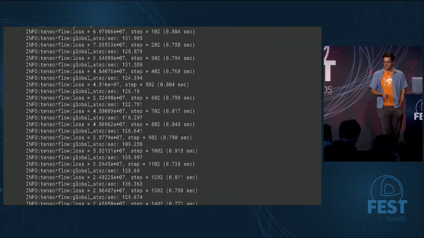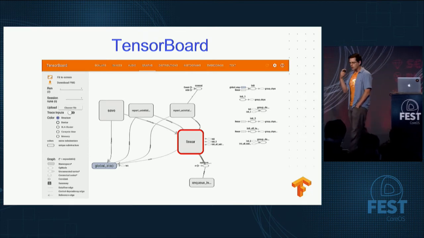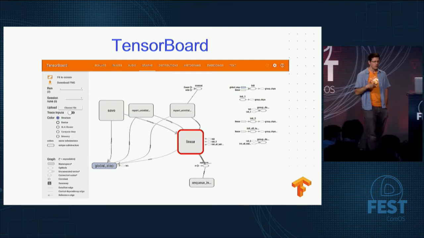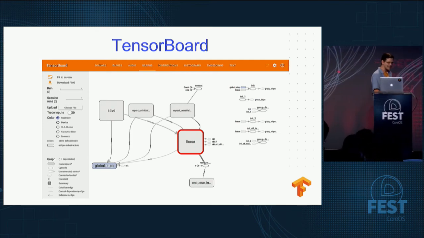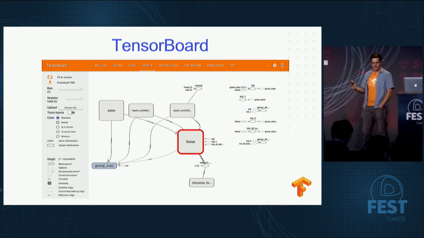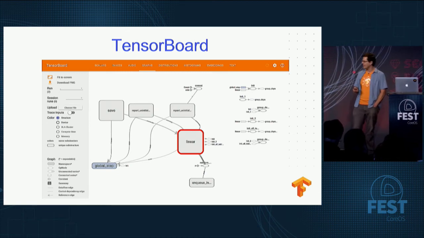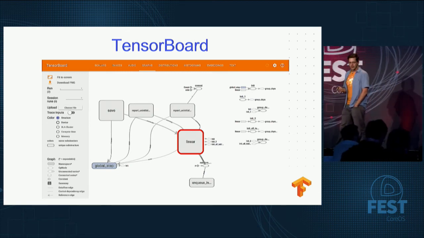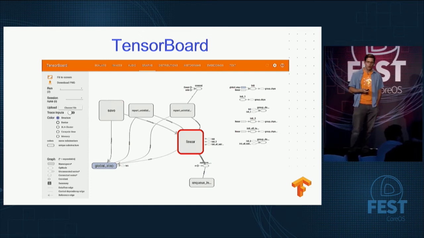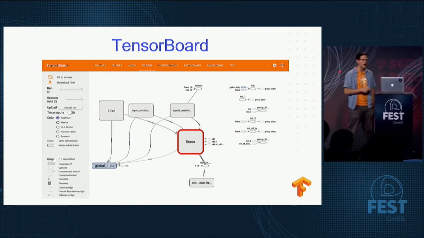It prints out a bunch of logs. These text logs are kind of boring. We also have this tool called TensorBoard. Those high-level estimator classes also set up everything so that it can be used with TensorBoard. It's our browser-based machine learning visualization tool. It's kind of like an X-ray system for your deep learning model. It lets you interactively explore your graph, and it shows you what's happening inside your network during training and inference.